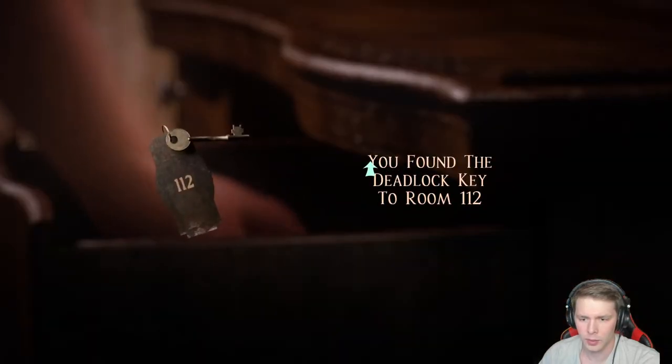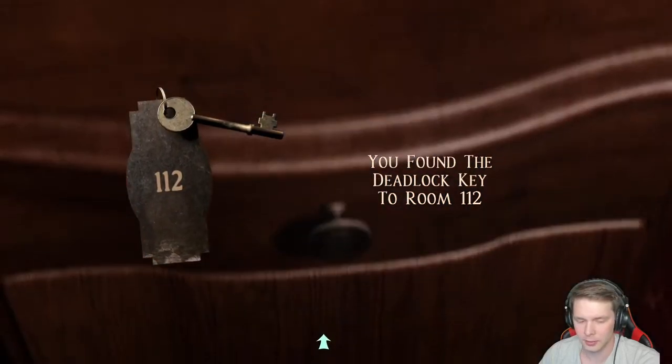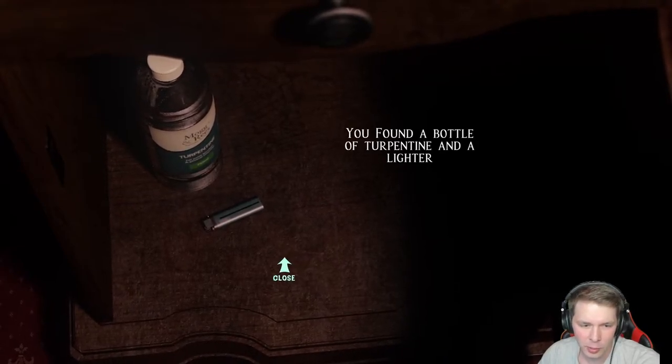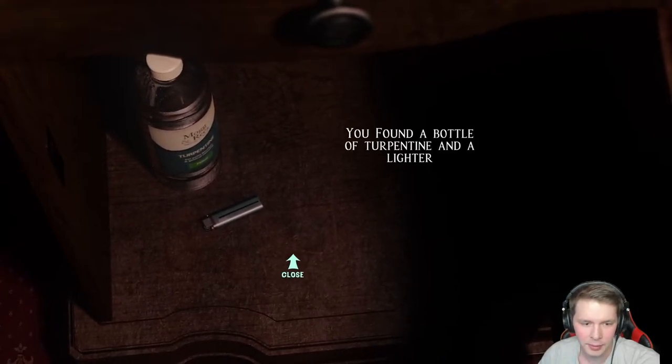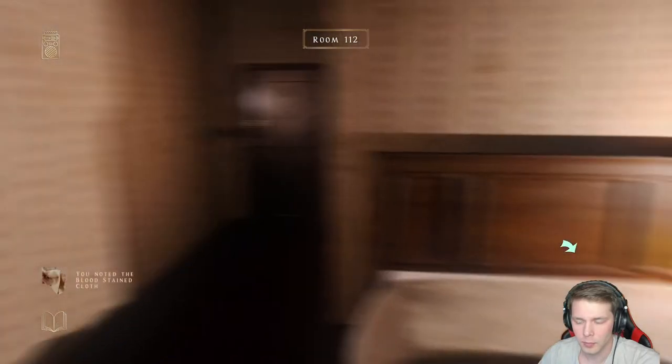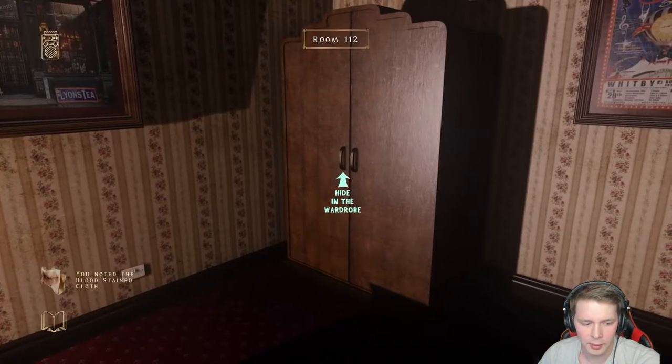Let's see what's in this one. Key. Deadlock key to 112. I would love to lock him in here. Bottle of turpentine and a lighter. What is turpentine? Chat, does anybody know? I really thought I was going to find the bear in here.